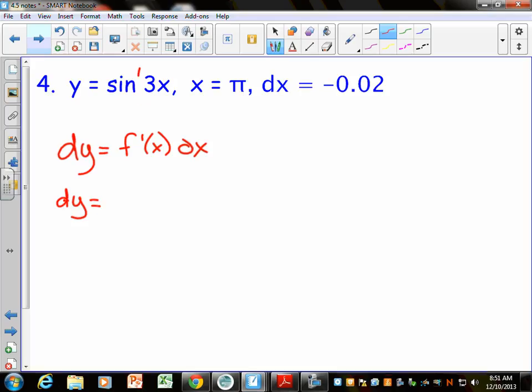Remember that anytime you have a trig function of something other than x, that's a compound function, and so you have to remember to multiply by the derivative of the inside. On your final, there's going to be a whole lot of derivatives, and it's multiple choice, which is not so bad, right? But if you forget to multiply by the inside, I guarantee that's going to be one of the choices, because they know that's going to be the mistake you make. The derivative of sine is cosine, but then you have to go back and take the derivative of the inside, which would be 3, so 3 cosine of 3x dx. And then we're just going to plug our stuff in.